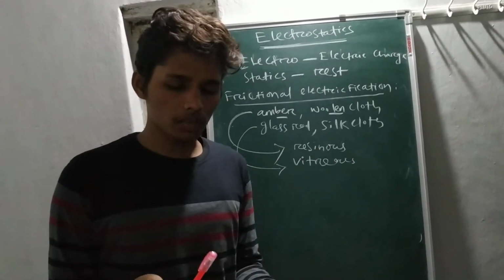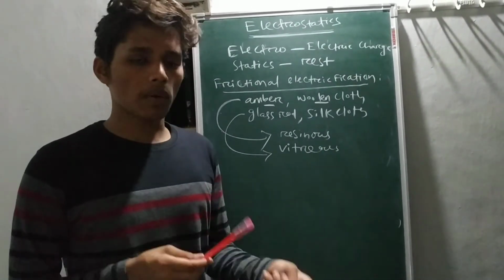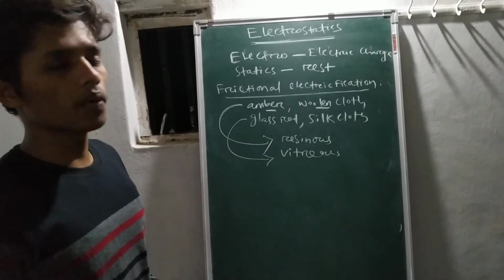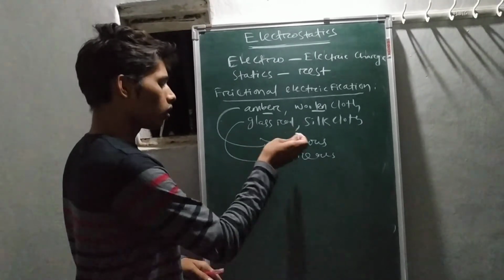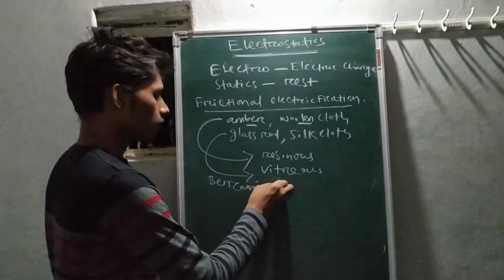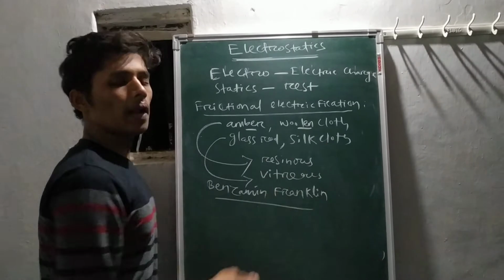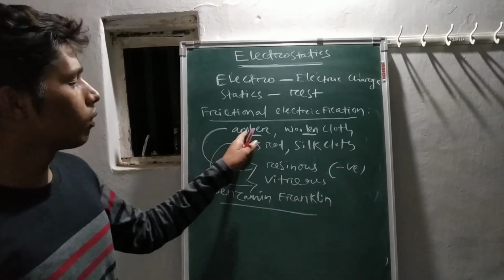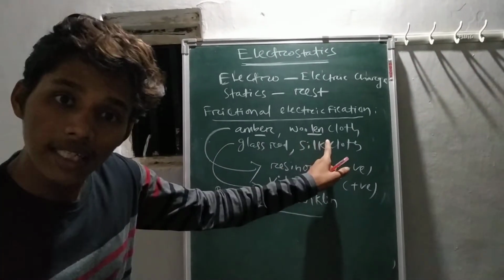Suppose these are the substances, a pen and paper. There is an electrical quantity that exists in the pen and paper. This is known as charge. Then there is resinous and vitreous. This sign convention was confirmed by the American scientist Benjamin Franklin. He confirmed that resinous means negative charge, which is gained by amber when rubbed with woolen cloth. Vitreous means positive charge, which is gained by a glass rod when rubbed with silk cloth.